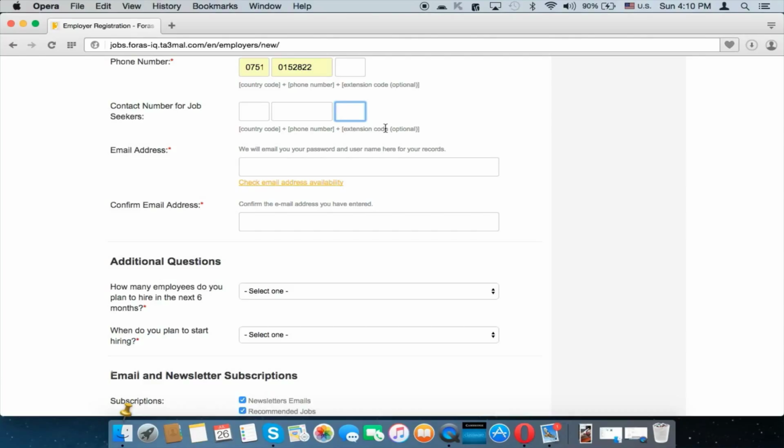So on that SMS service, on that job search tool, this phone number will be visible to job seekers. At the end of the query, when job seekers send messages to the 1025 service, they will get responses like, here are 3 job vacancies that match your search. This job is, let's say, for a secretary vacancy in Rubber Training Services Company, which is based in Erbil, and this is the phone number. This is where it will show up.